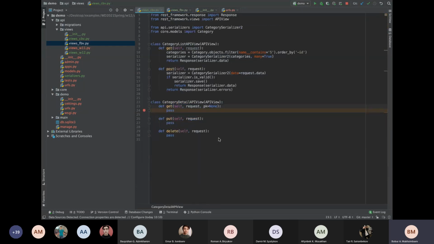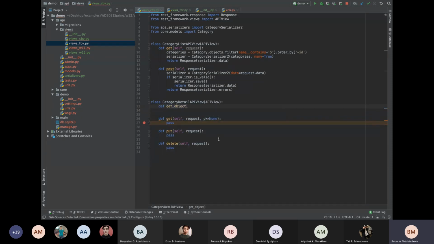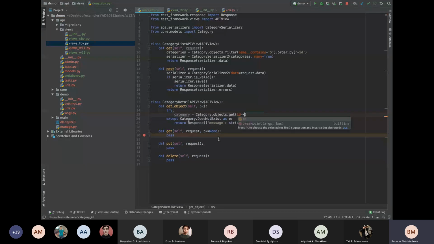And as we have the class here, let's implement a def get_object function, which will take the PK value, and depending on the PK value, it will just return the selected object, in our case the category, or it will just raise an error.